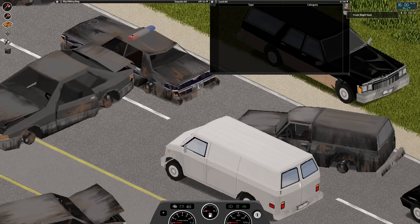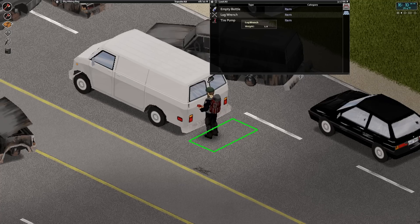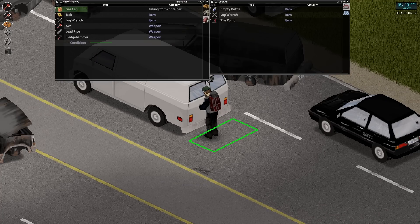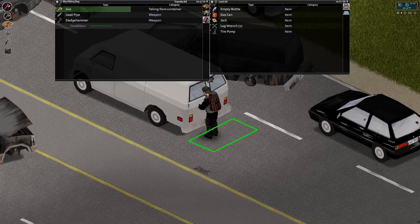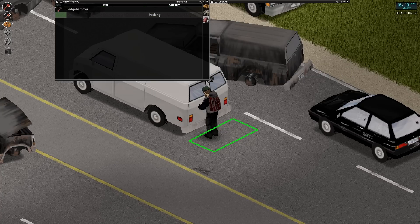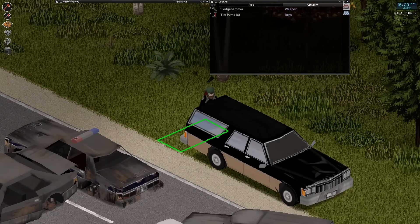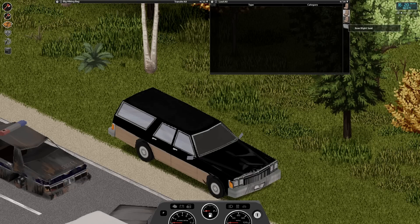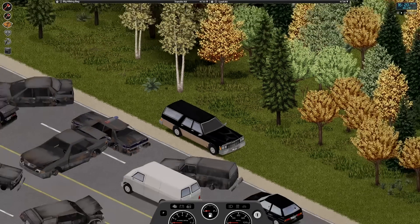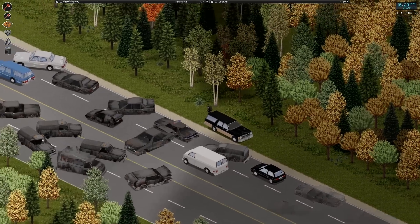The van has 20 in one seat plus 8 for the glove box, so that makes 28, and then in the trunk 66 storage space. I think trunk storage can go down if you damage it, whereas seat storage space does not — correct me if I'm wrong. But then the station wagon has 60 plus 50, so actually it has more storage space. I would never guess that looking at it. In that case, let's just stay with our old one.